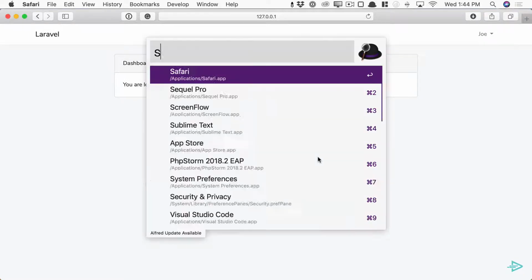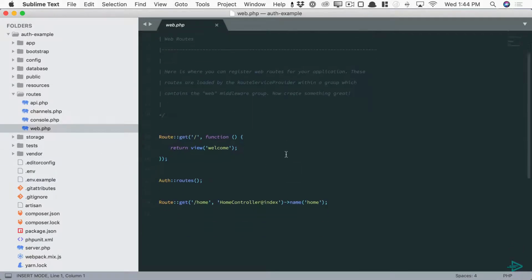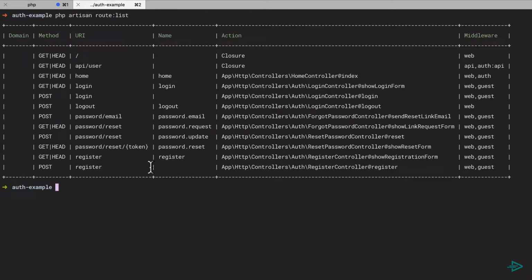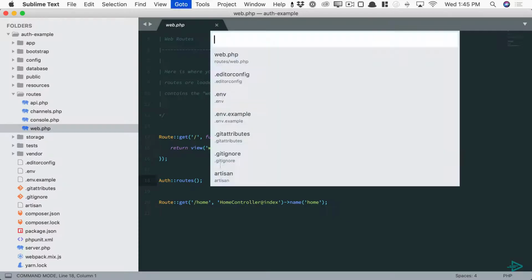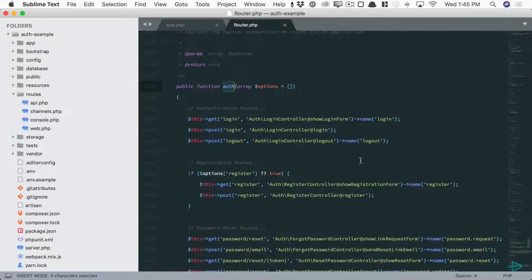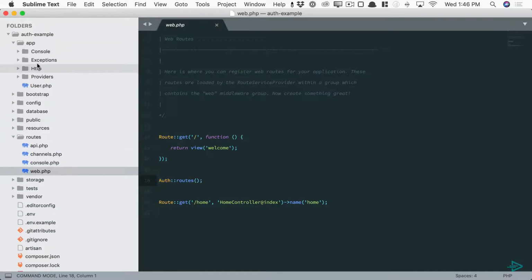So cool. So here are some things to be aware of. Within your routes/web file, when you ran that command, among other things, it added the authentication routes. Now, it does disguise the routes a little bit, but you can hunt them down in 2 ways. One, of course, you can say php artisan route:list, and if I zoom out a touch, here are all of the new routes that have been added. But if you want, you can also go into the Router class, and there should be an auth method, and here is where they are defined as well. Now notice in all of these cases, they are deferring to an Auth controller namespace. Let's take a look at that.